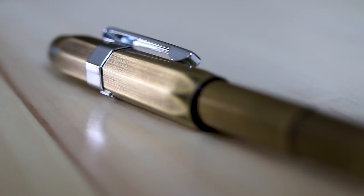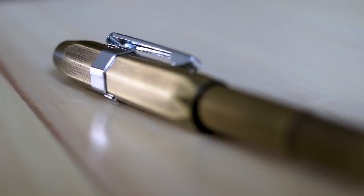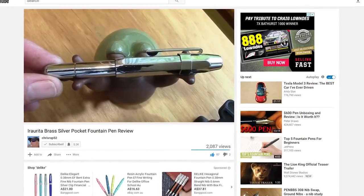It is just crazy how good this fountain pen is and how cheap the fountain pen is. Now, at this point, I would like to tell you what the name of this fountain pen is, but unfortunately, I can't, because I've seen this fountain pen sold under several different names. I saw this pen on Chris's channel with a different nib, and that was sold under the Ira Utia pen or something. I bought this pen and it was called the Mayuta pen, and I've seen it sold under different names. So I'll list a few links below, but the chances are if you find a brass fountain pen on Alibaba and it costs less than $10, it's going to be one of these pens.